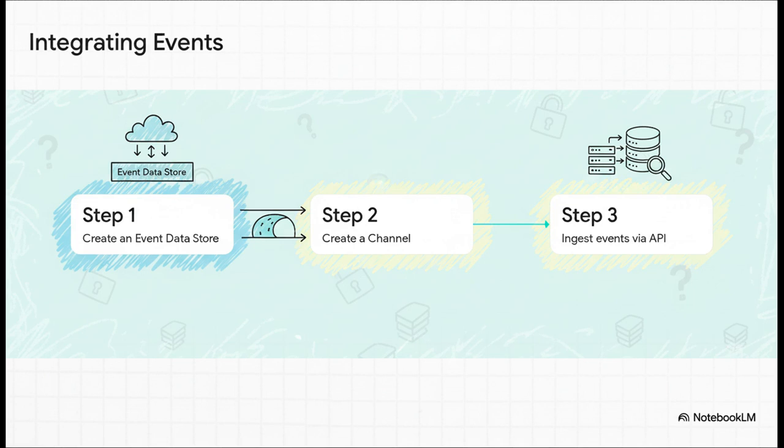And remember how we talked about bringing in non-AWS data? This is how simple it is. Seriously, it's a 3-step process. You create a data store, you set up a channel to receive the data, and then your application uses a simple API call to send its events in. Just like that, your on-premise logs are sitting right next to your AWS logs, ready to be queried together.